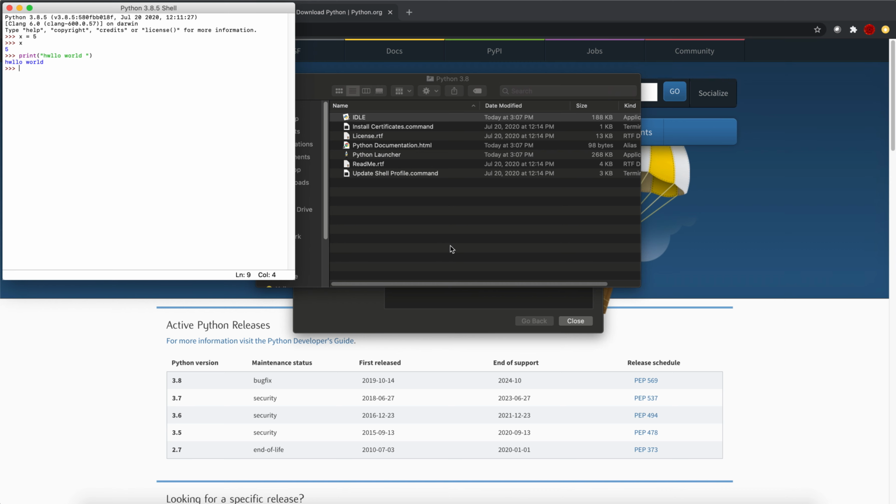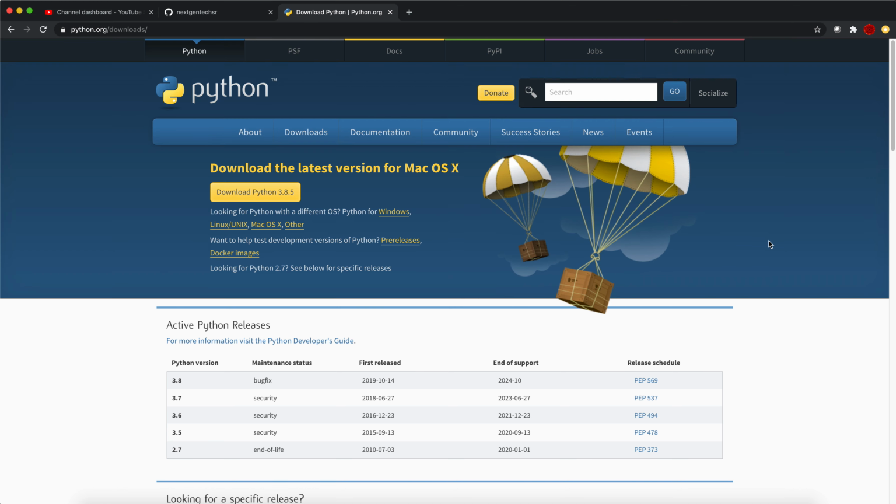So this is how we download and install Python. The same process will be there for the Windows operating system. You'll have to go to this location, download the exe file from Python, the latest version, and it will install it. We have to do the same process. We'll just click next till we get to finish, and then open IDLE and start executing Python scripts. That's all for today's session.